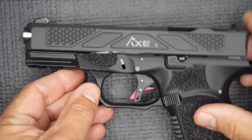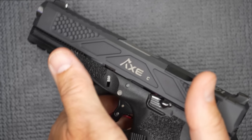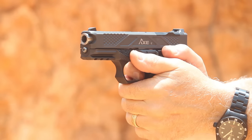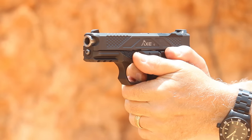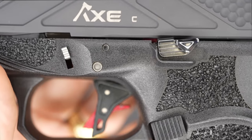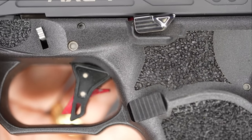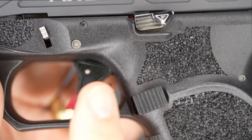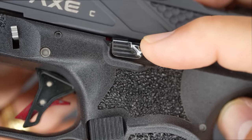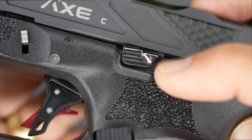One thing I do like too about this frame is we have this recoil management area right here. So as I bring up my two-handed grip, it gives me a ledge to be able to place my thumb, which aids in recoil. Just a good point to be able to lock down the firearm, and it is on the other side. It is a three-pin system, and the pins have been dimpled. They are stainless steel, which just really helps to save your frame. A lot of times around this area, if you're using a punch, you can slip, and this just helps. Also, we have an extended slide release, which just gives you that little bump, and that really does make a difference. But yet, it keeps it very minimal.